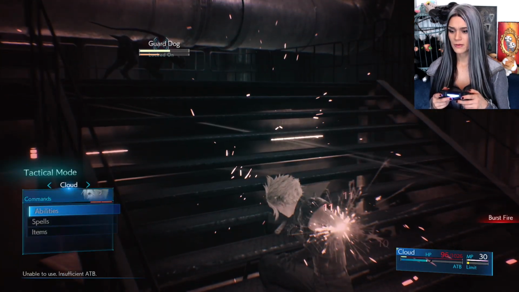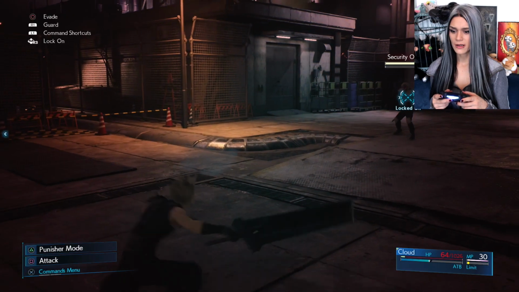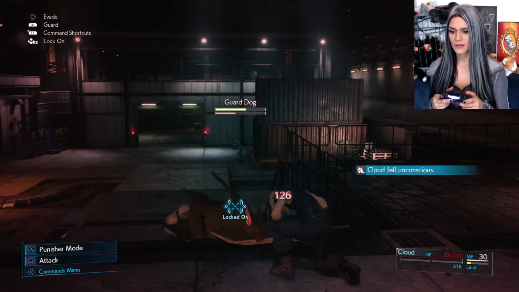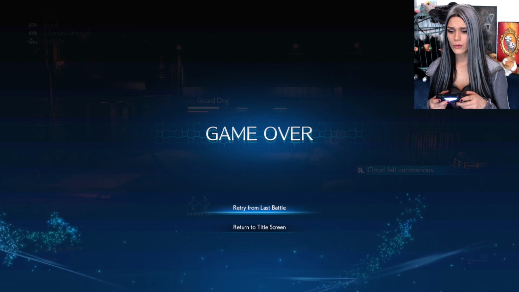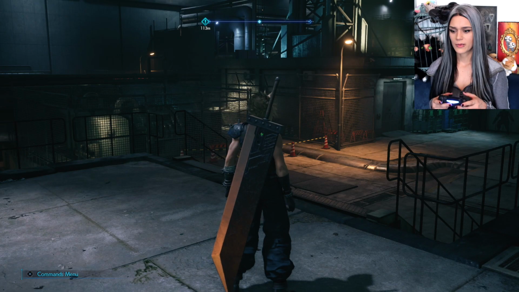Oh, did I accidentally press? Oh yeah, I'm accidentally pressing it because I was trying to run faster. The hero you turned out to be. Cloud fell unconscious. Oh no. I thought I was doing okay on that MP. Apparently did not.